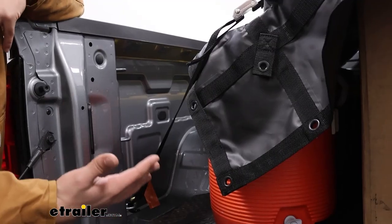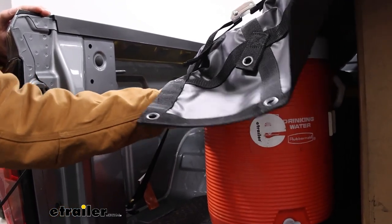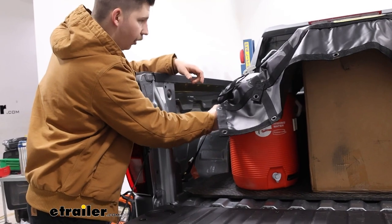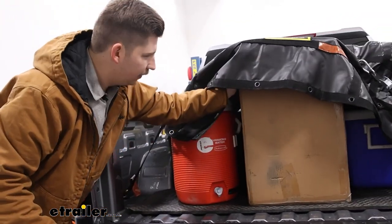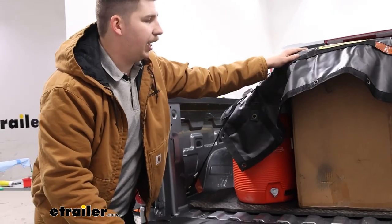I've talked about some of the loose points on the side of the net, but I did want to check out some of the spots that are really secure. There is a little bit of movement in the cooler, but it is a kind of awkward shape — a little bit taller — and this is going to keep it from tipping over for sure. It's pretty secure at the corners, and even the box in the middle doesn't have a lot of movement. So it's really secure and definitely doing its job.